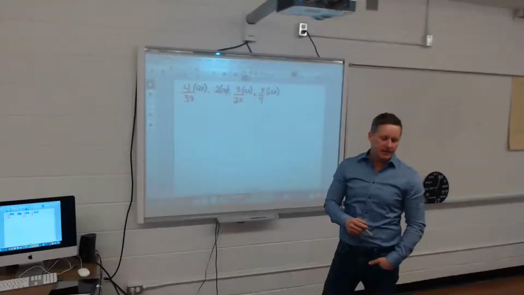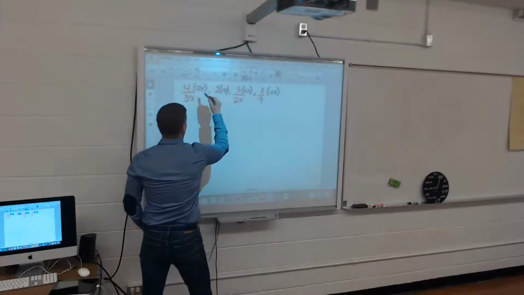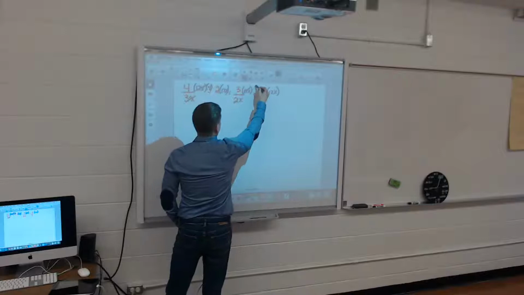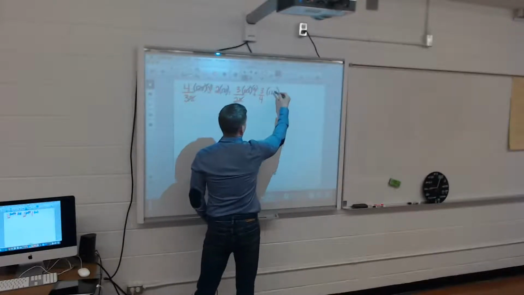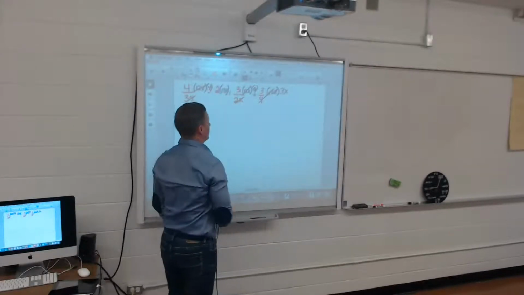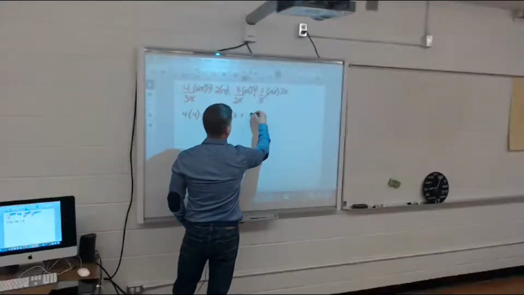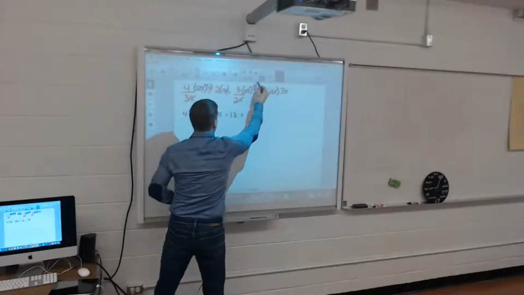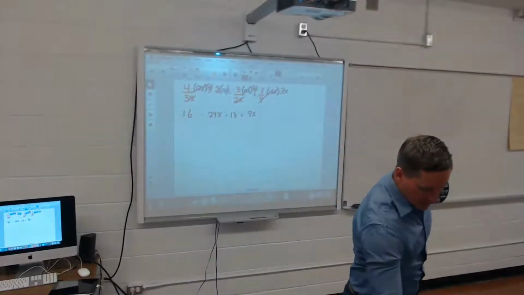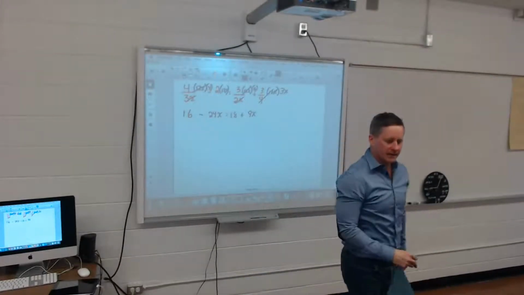I get rid of all my denominators, which is what we want when we're solving these questions. So that leaves me with 4 here. That stays. That leaves me with 6 here. And that means that that's 3x right there. Okay? So I have 4 times 4 plus 9x. So I'm just going to change this first one to 16. Okay. So by multiplying and getting rid of my denominators, I've cleaned this up fairly well.